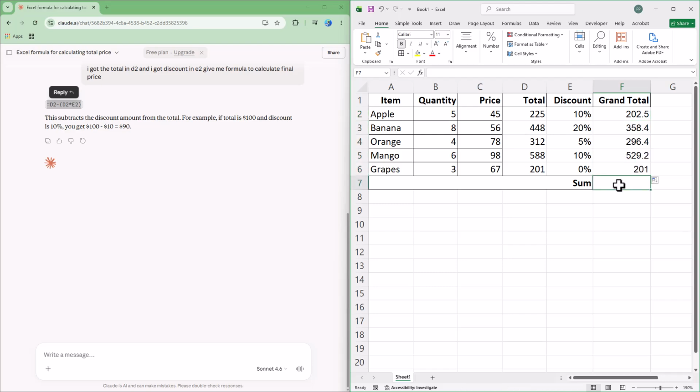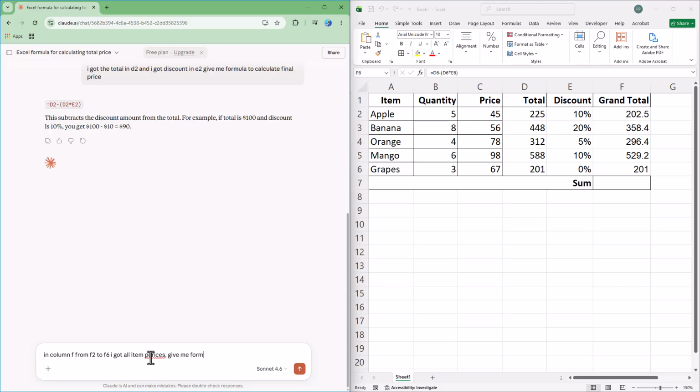So now I want the sum right here. So I'm going to go over here, and let's say in column F, from F2 to F6, I got all item prices.